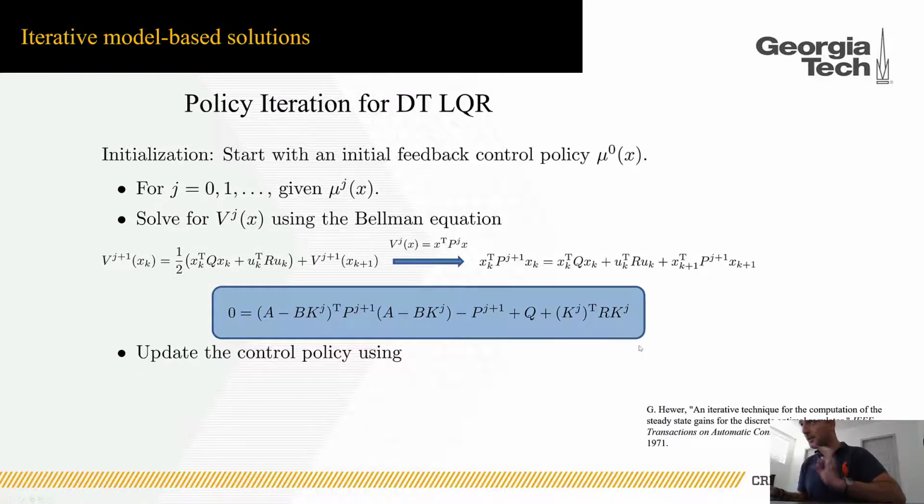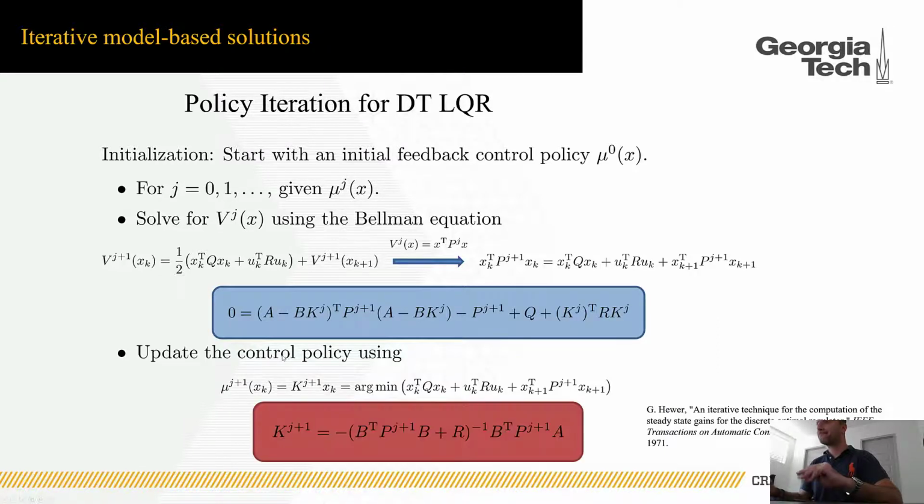After that, I update the control policy using this law. So Mj plus 1 is the argmin of what you see on the right-hand side, and I do that recursively. Eventually, I will find that this is the Kalman gain, where I have my Pj plus 1. Again, I do that recursively. This is a very famous paper that studied that in 1971. Of course, this was not in terms of reinforcement learning, but it is the basis for reinforcement learning.